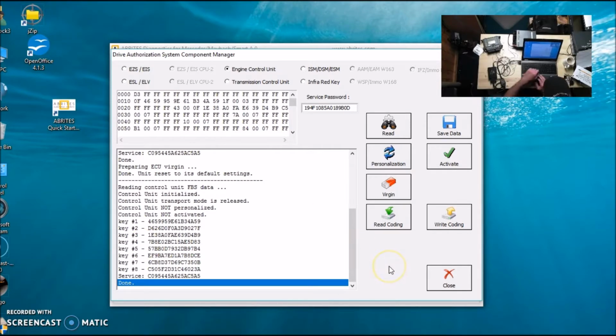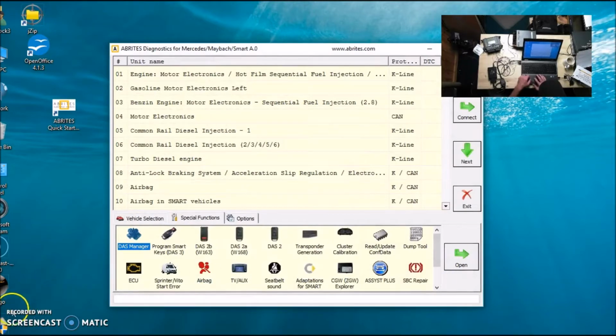But I just wanted to throw this in there. See how it says the unit transport mode is released, control unit is not personalized, and it's not activated? That means that it's virginized. Woohoo! And this whole video setup and everything took a whopping 3 minutes.